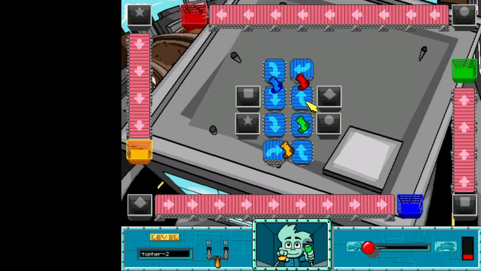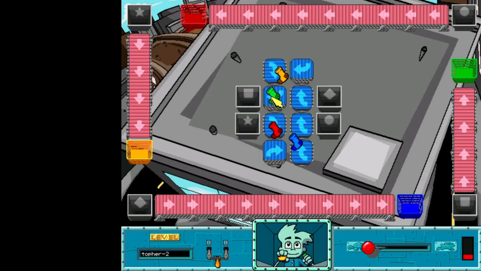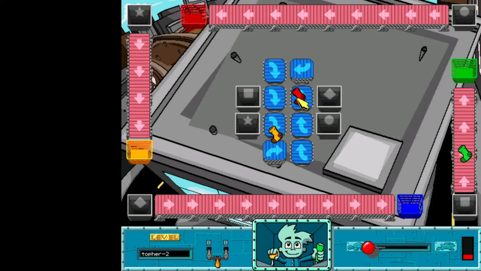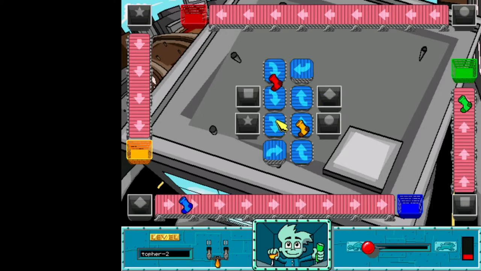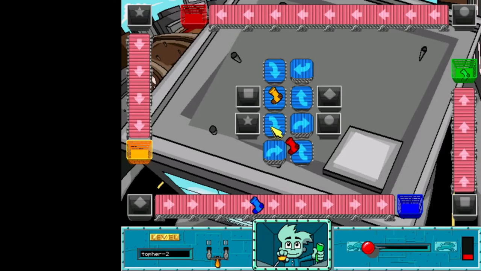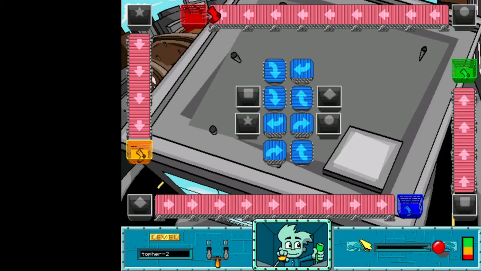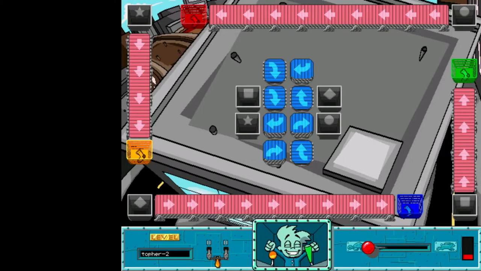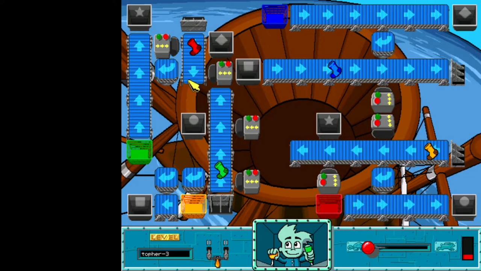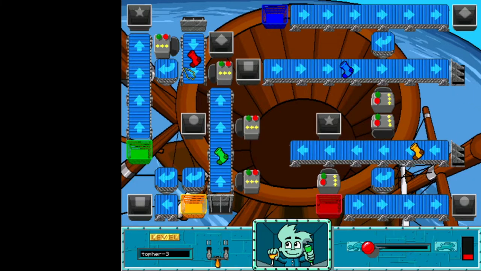Blue needs to go into the diamond. Green needs to go in the green, or in the square. Yellow goes in the star, and blue, and red in the circle. There we go. Okay, that was a fun level. I'm glad that the middle started with all of them trapped so they couldn't spill into each other. Okay. You're safe, you're not.